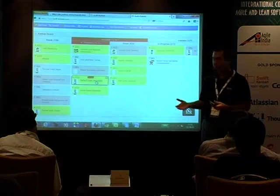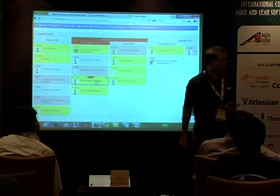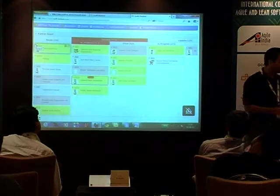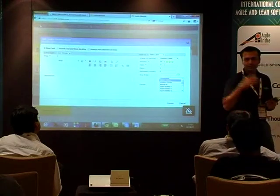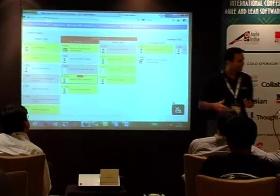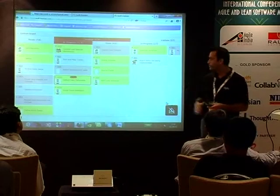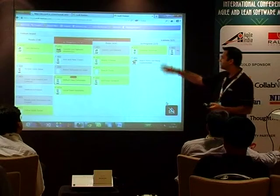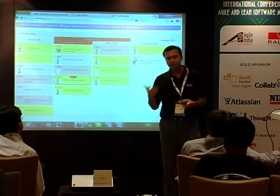The cycle time is simply how long it takes for any user story to move from your first lane to the last lane. Once you visualize your board, you can define your cards — quick stickies with a rich description to define your user stories. There are different types of color coding: yellow ones are stories, red ones are bugs, gray ones are issues. You can define your own classification so when you look at the board, you get all the information you need to manage your project.